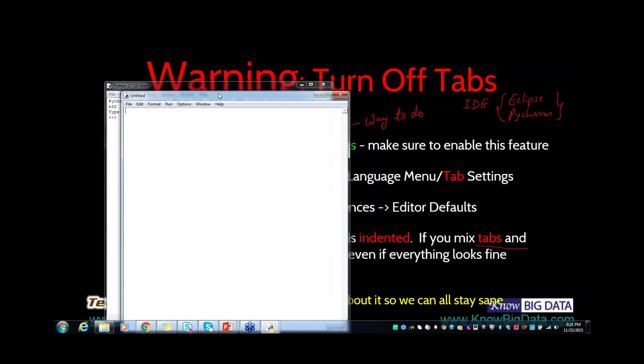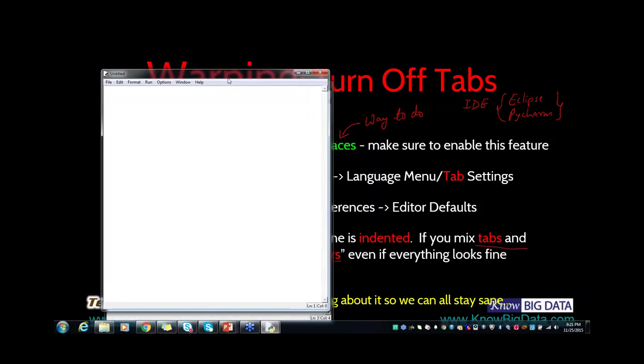This is my IDE window, and I'm trying to write an if block. Let me declare a variable like we did before.